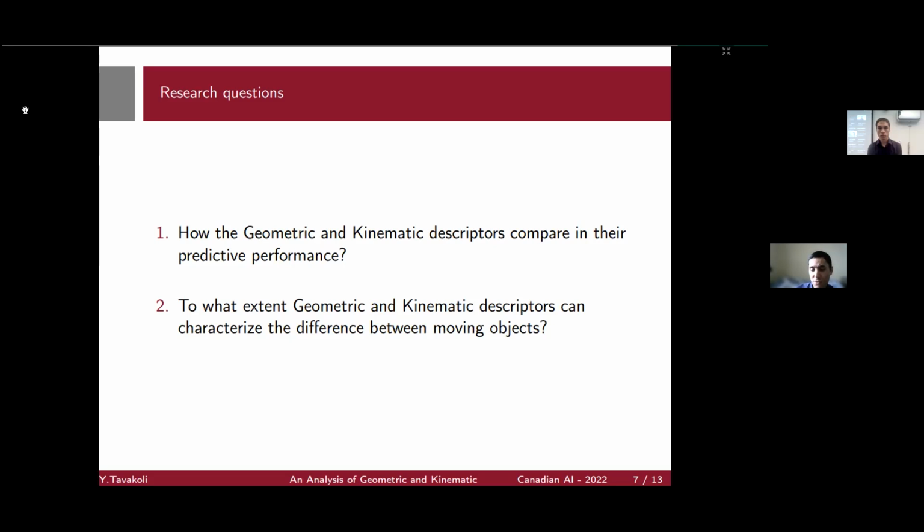The current studies focus solely on the predictive performance on a single classification problem and on a handful of descriptors. And second, they do not investigate movement characterization based on spatial and spatial-temporal taxonomy. And therefore, I started looking into the problem.